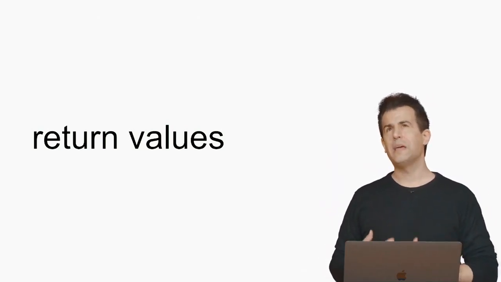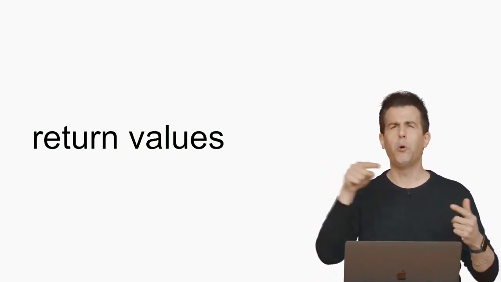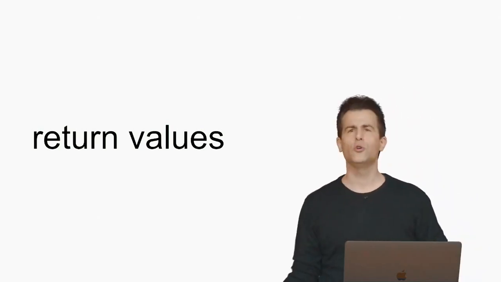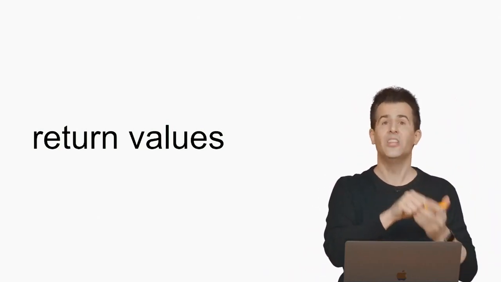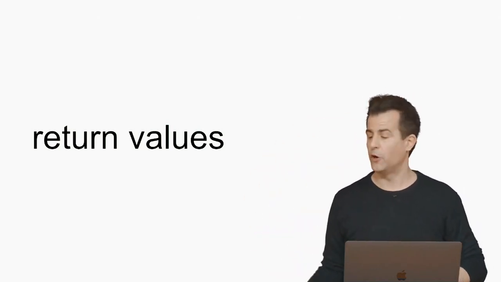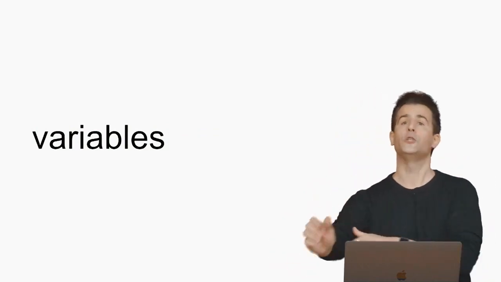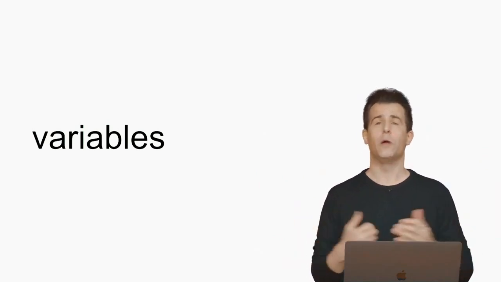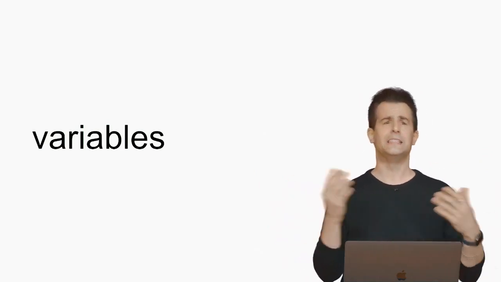But if it's going to be handed back to me, I kind of want to put it somewhere so that I can then print it back on the screen. I need to do the equivalent of take out like a piece of paper or a Post-it note, write down on this piece of paper what it is the human has said so that I can then feed it into that print function as input. And to do that, we're going to need one more feature of programming, namely variables. And odds are most everyone's familiar with variables from math class way back when, x and y and z and the like.